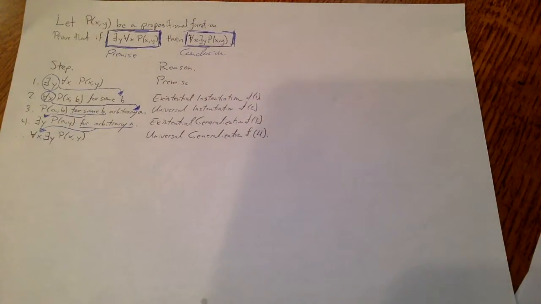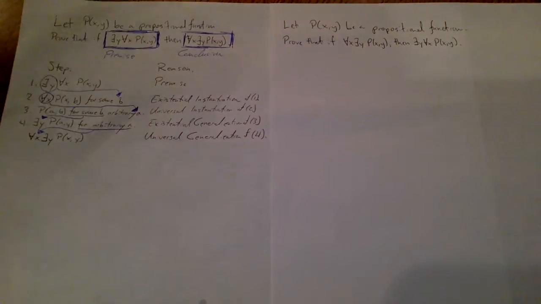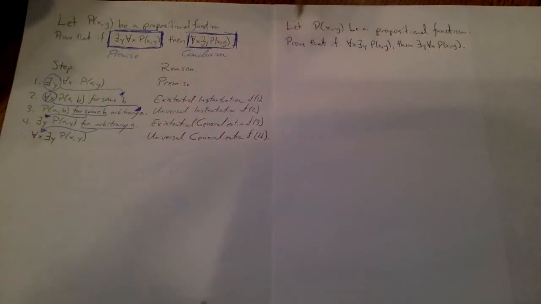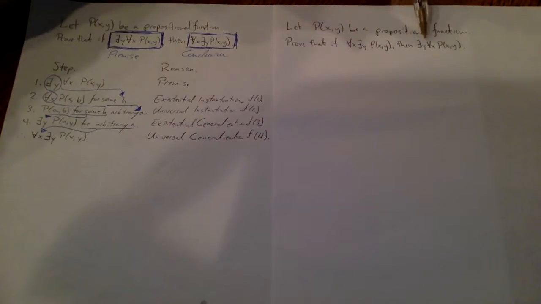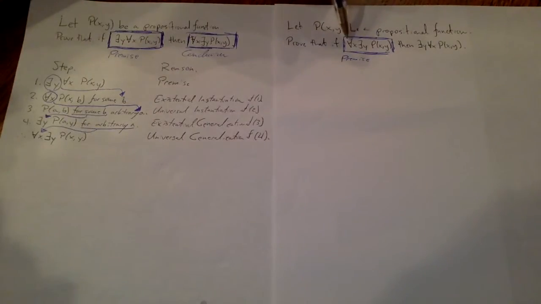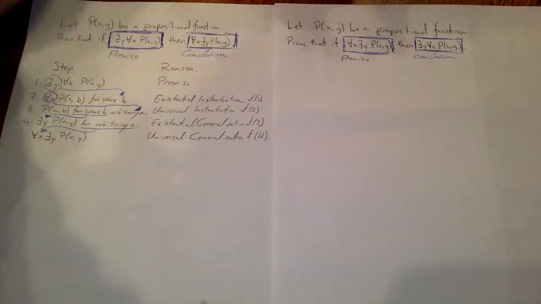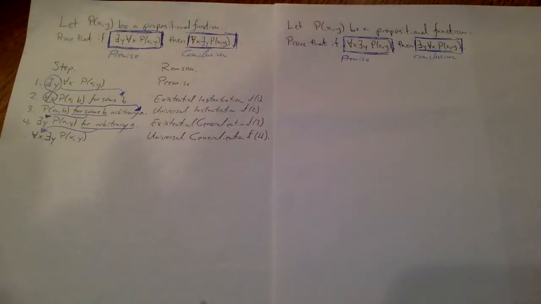What does cause trouble is if I take this same logic and apply it to the following possibly false statement. I'm doing a very similar thing on this right side. Let P(x,y) be a propositional function, and what I want to do is prove that if for all x there exists a y P(x,y), then there exists a y for all x P(x,y). Let's identify our premises and conclusions: the premise is 'for all x there exists a y P(x,y)', and the conclusion is 'there exists a y for all x P(x,y)'. I'm going to write a very similar proof, but there's going to be a problem.